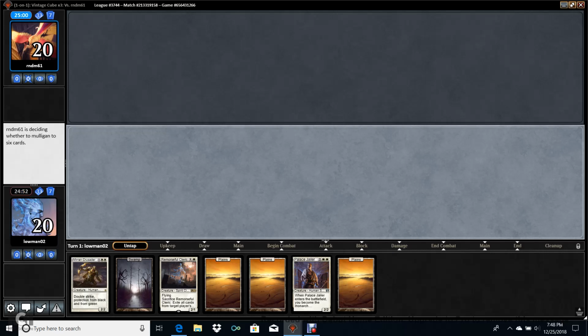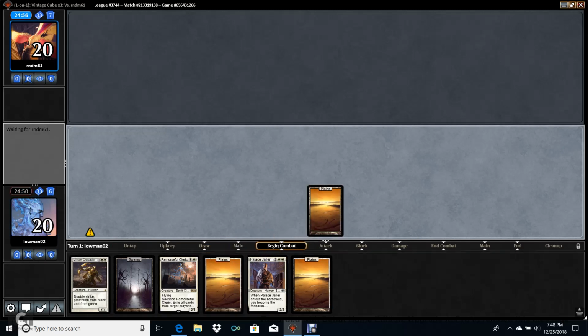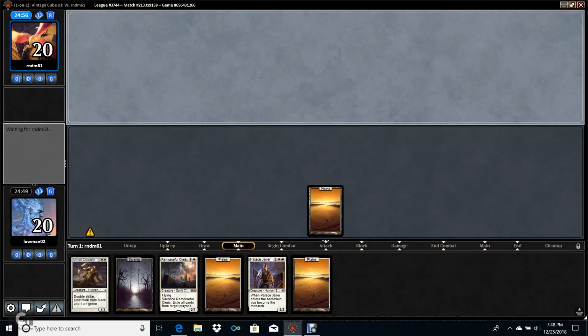Yeah, this hand's keepable on the play. It doesn't have a 1-drop, but it has a 2. It has both colors. It's got some Graveyard Hate. It's got a Mirran Crusader, and then it's got a Palace Jailer against Fair decks to kind of come back. And Palace Jailer is not horrendous against combo because it just lets you draw cards.